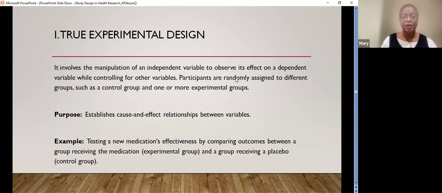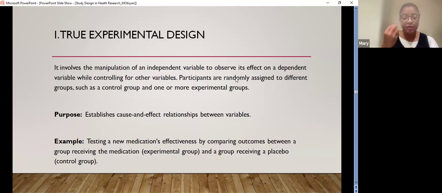Here we talk more about our RCT, our clinical trials. So it could be single-blinded, double-blinded. When we talk about random assigning, it shows that all the participants have equal chance of receiving the intervention or receiving the placebo. And double-blinded means that even the researchers do not know who is receiving placebo or who is receiving the original, and also the respondents themselves do not know which they are taking.